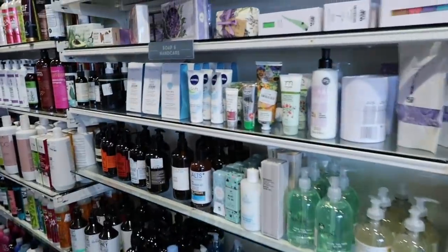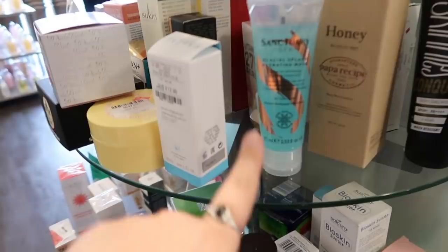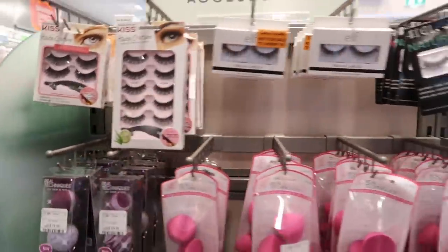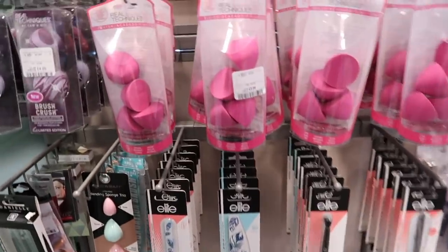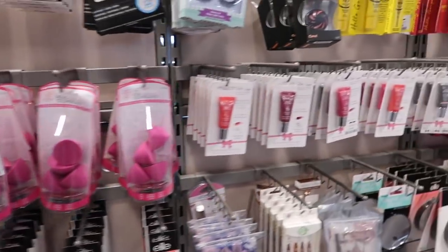Okay guys, so I'm at my favourite section, which is like skincare and everything like that. I honestly love this section of TK Maxx. You find some right bargains. Look at that little Sanctuary Spa hydrating mask. I feel like I need it, but I honestly don't. But yeah, there's so much skincare. I really like this section as well. You can get some eyelashes, usually really cheap. And then there's loads of makeup applicators. But this is actually a bargain, $3.99 for two sponges, four half sponges. But yeah, so I love this section.